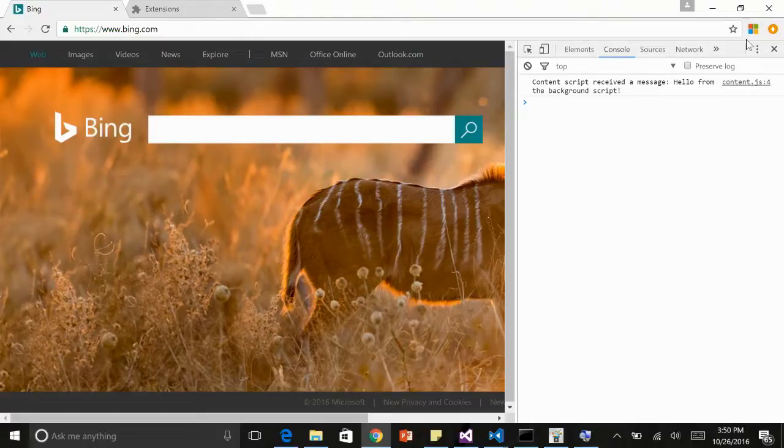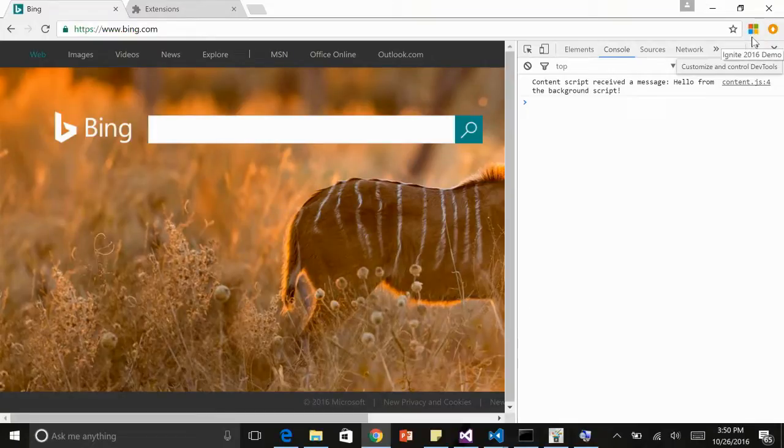So let's spice things up a bit and add some functionality to the extension so that it counts the number of requests that the browser makes every time it tries to load a page. And we can display that count in a couple of different places. We can display it as a little badge right up here, so we can actually put the number of requests right up next to the icon here.